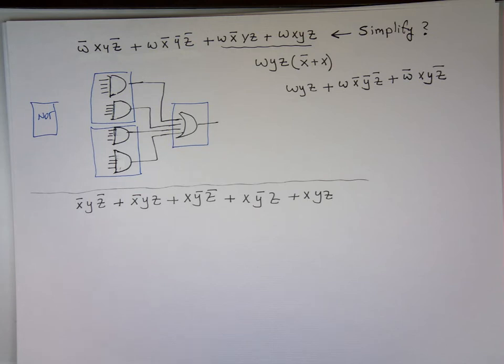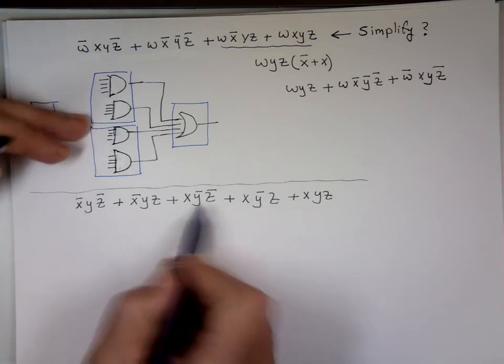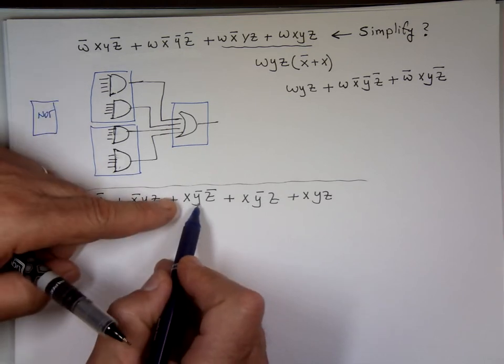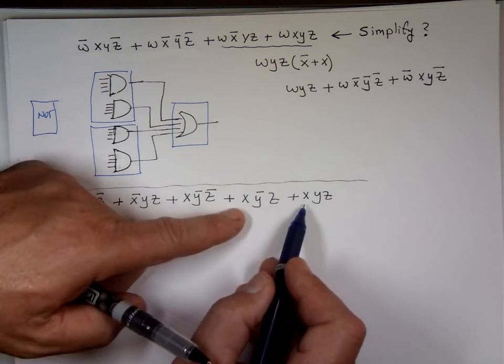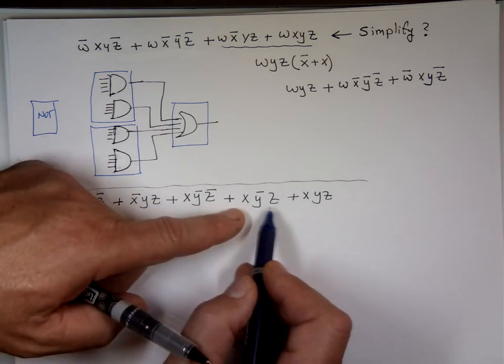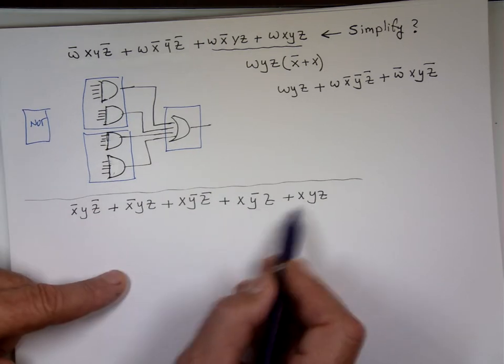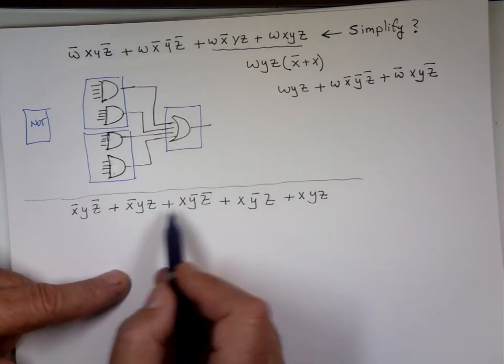The last two again have x and z common. True, but before I do that, notice, see this one here? This works really well with this one. I'm looking at it now because I can factor what? X and y bar. Or I can use this and this. But the last one goes with the second one better. The last one? Yeah. X y z goes with x bar y z.